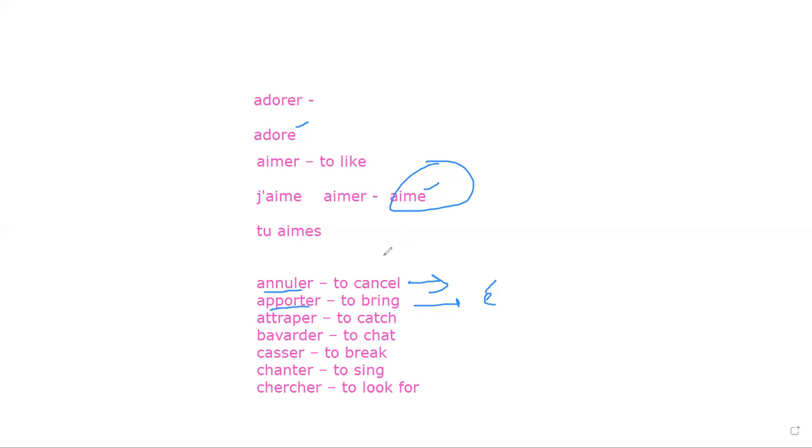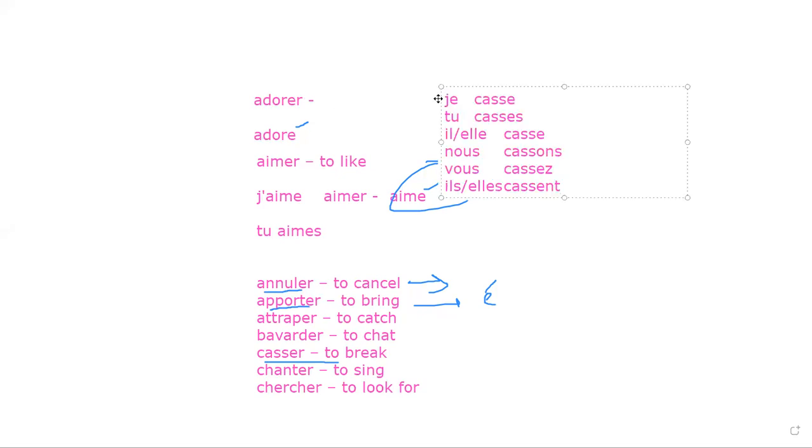Okay, all right. So now if I ask you, conjugate the casser verb. Mademoiselle Manpreet et Monsieur Summer, how will you conjugate the casser verb in the present tense first? Tell me. Je casse. Tu casses, c'est très bien. Il casse. Nous cassons. Très bien. Vous cassez. Very good. Il casse. C'est très bien. D'accord. Now, if I ask you, what would be the participe passé of casser? You will do what? E with accent aigu. C'est clair.